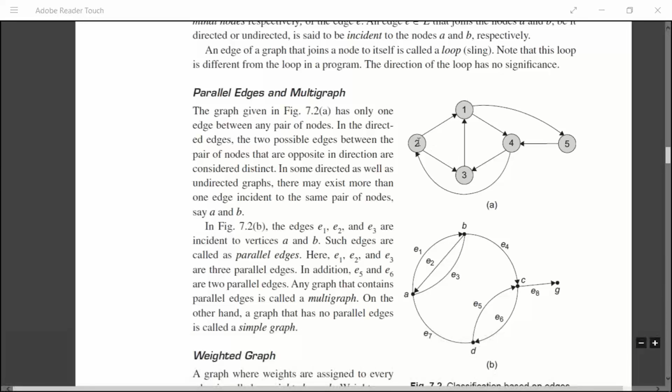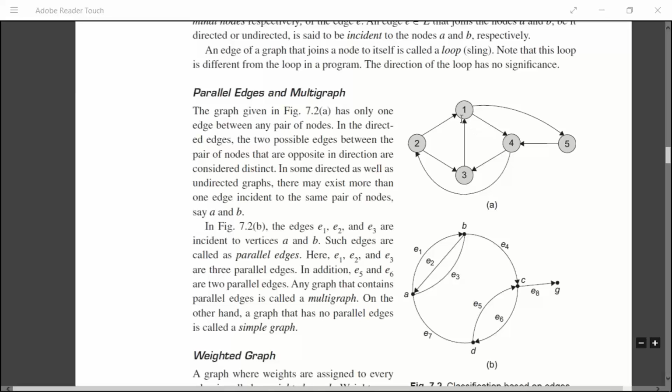Next, the edges which start from other points and come to this particular vertex. From 2 an edge starts and ends at 1, and from 3 an edge starts and ends at 1. So there are two edges ending at 1, which are incident to 1. This is called the in degree. The terminal point is 1 here. So here the in degree is 2.